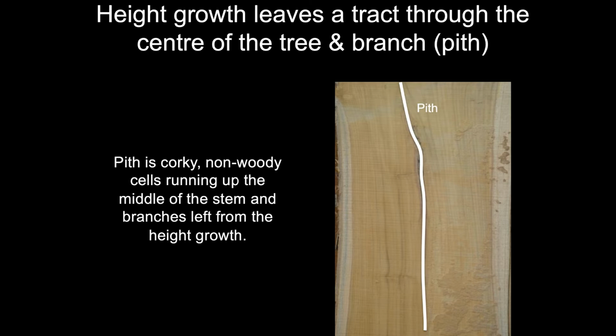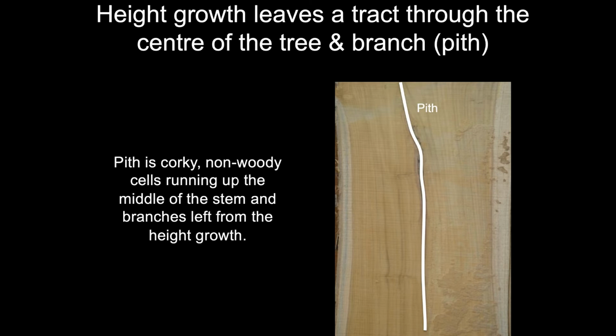They are not wood cells, they are corky cells, and in almost all species, if you're making a nice piece of furniture, you don't want that centre in it. For 2 reasons. First of all, when you oil it, you'll see it's a very different type of wood. It's a cork rather than a wood cell. So it'll look different. It won't take the varnish or the finish as well. It'll look totally different. And also, it will always crack around that centre because you've got a circle of wood around it that's trying to shrink around nothing, and therefore it has to crack like a pizza. Anyway, you can look in most trees and you'll find the trace left over.